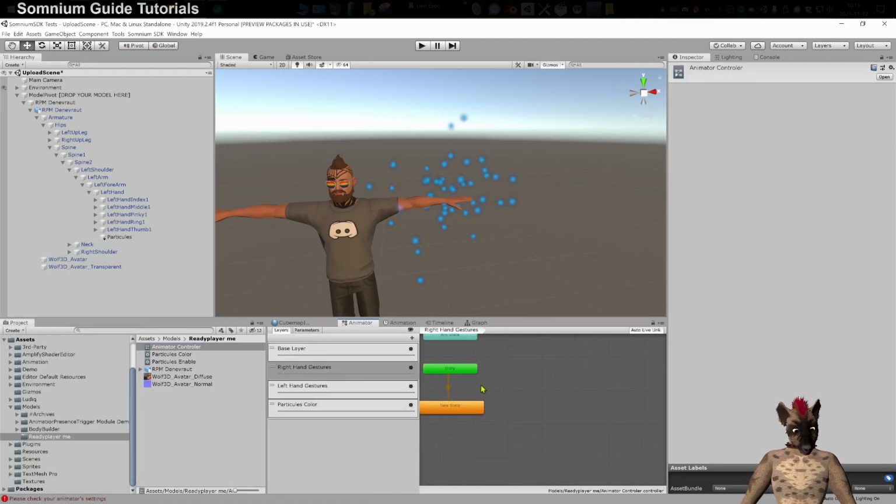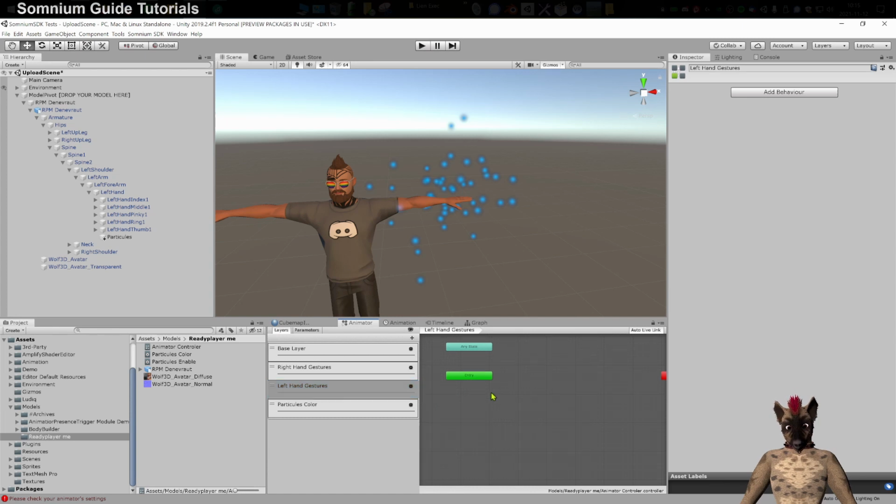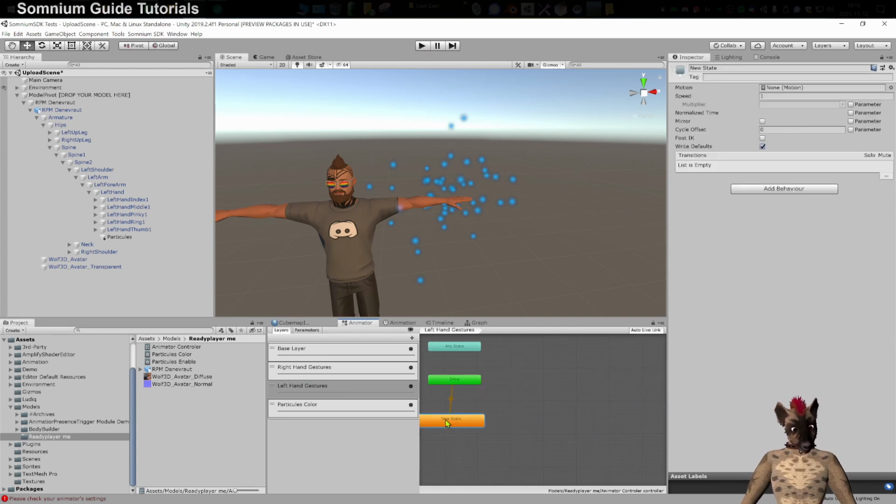Animation controller. Create. Yeah. Left hand gesture will trigger on and off. Oops, I forgot the empty state. So the animation is somewhere when we do nothing. Particle enable.